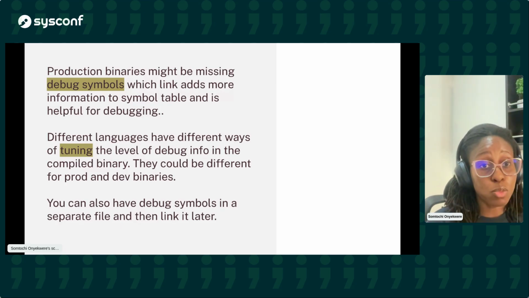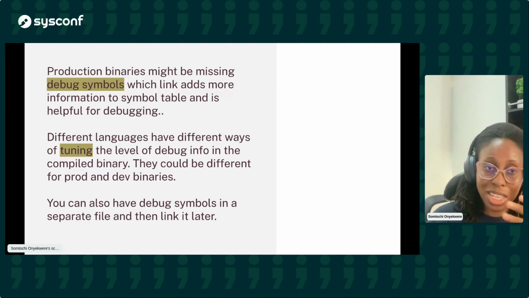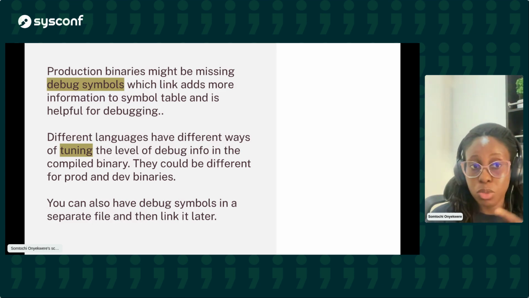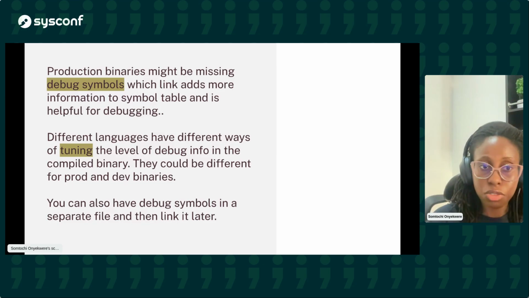So if your production binaries get stripped of these debug symbols because they do inflate the size of the binaries a bit, GDB will still be able to process it, but it might be limited in the information that it can give you. So different languages have different ways of tuning the level of debug info that you can have in your compiled binary.